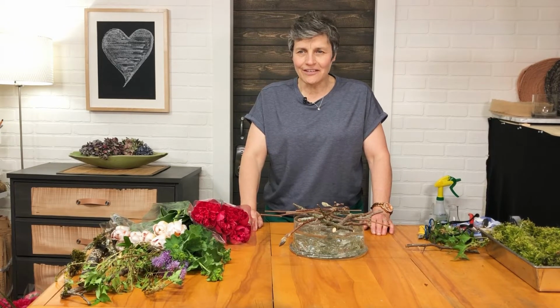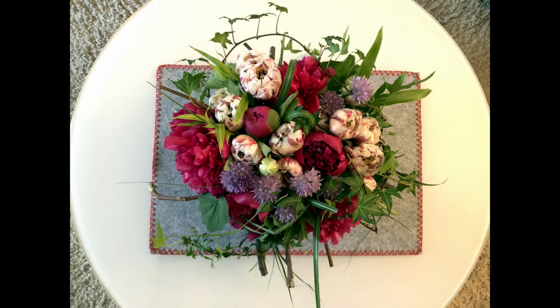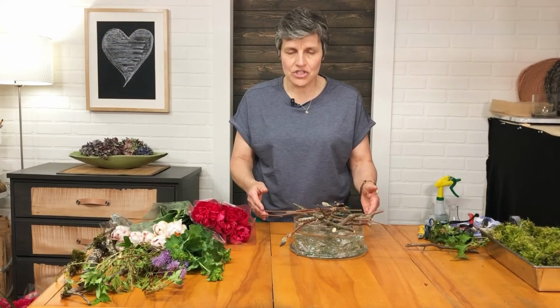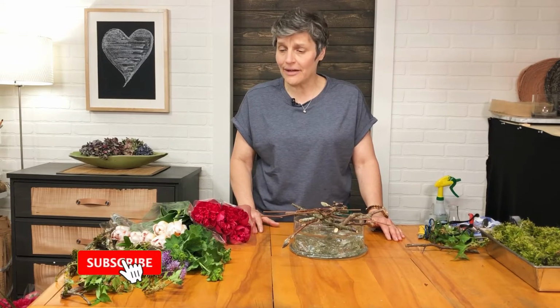My name is Elke, and today I would like to show you how I made a bouquet that I actually posted on Facebook. I made a bouquet for myself, had some tulips, some peonies and greenery, and I put it into a container, and people were asking me how I did that bouquet. How did I put that structure, a grid, together? So I thought I'm just going to show you how I did it.